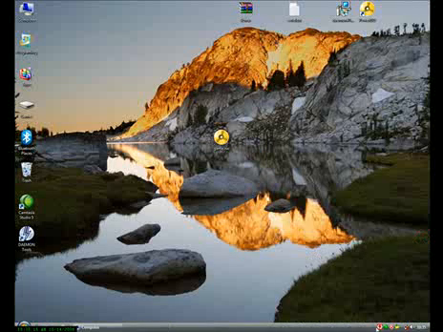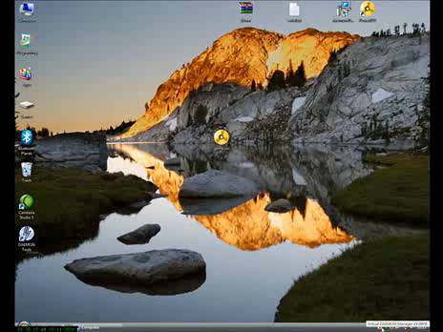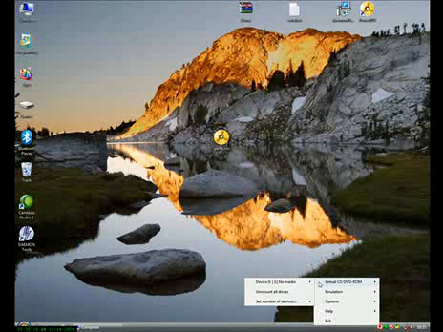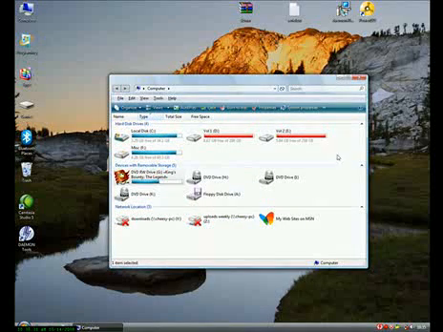Okay, you will notice on the right hand side there's a red square with a white circle in. This is your virtual application. We're going to right click on it, go to set number of devices. It's already set with one extra drive. If you go to my computer, you'll notice you have an extra drive.